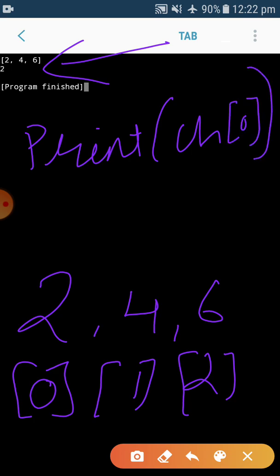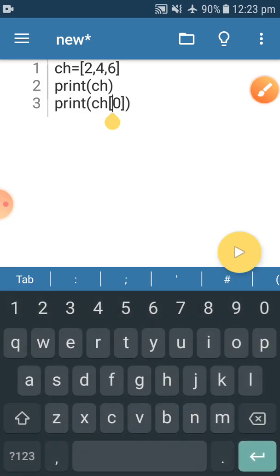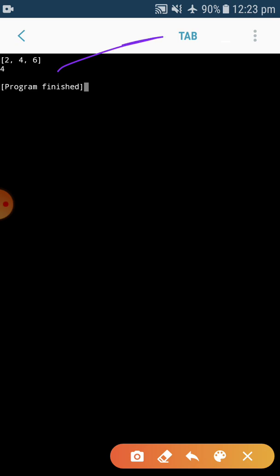Whatever is present inside the 0th position, you will get that output. So you get 2 here. Now let's check what is at the 1st position. At the 1st position you have 4, so you get the output 4.